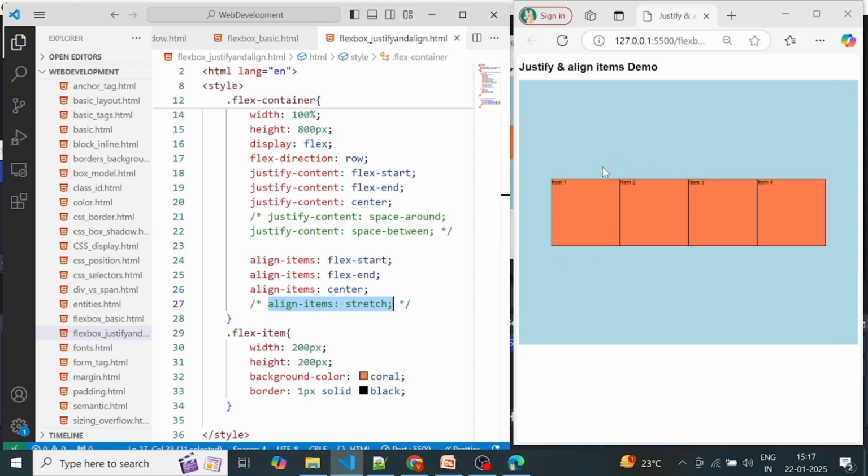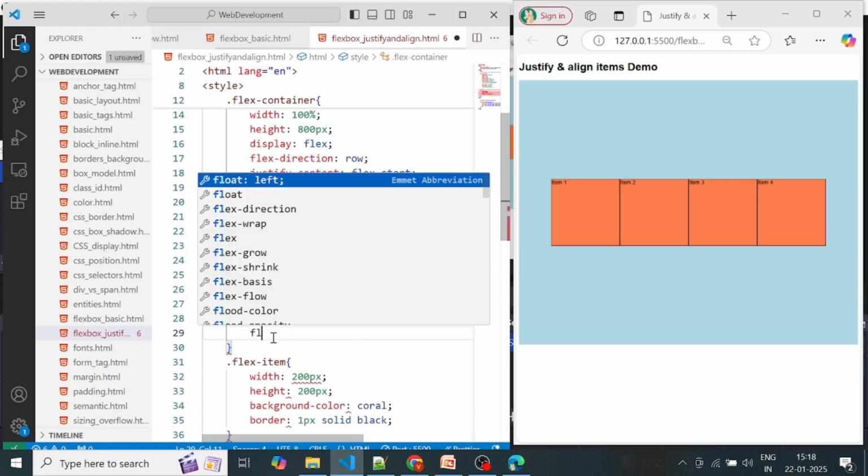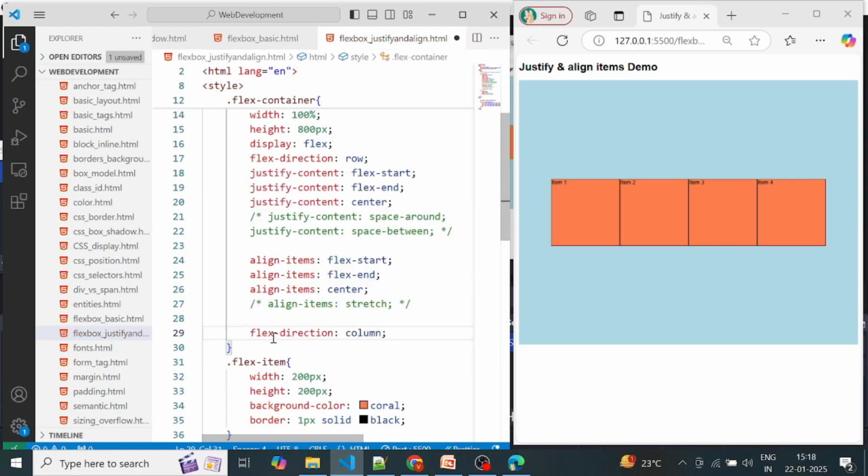Okay, now it is in center. So now I'm going to change the flex direction. Previously it is flex direction row. Now I'm going to set flex direction as column. I'm going to save it.